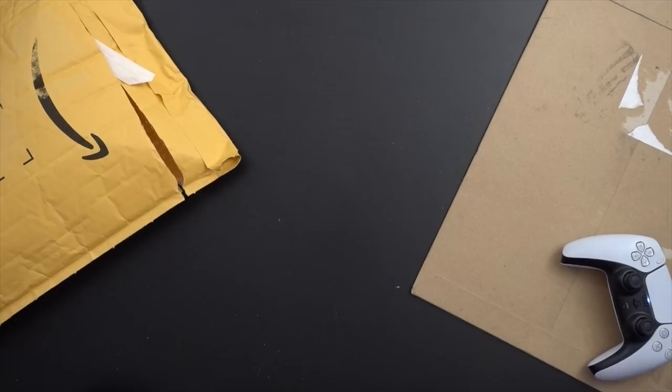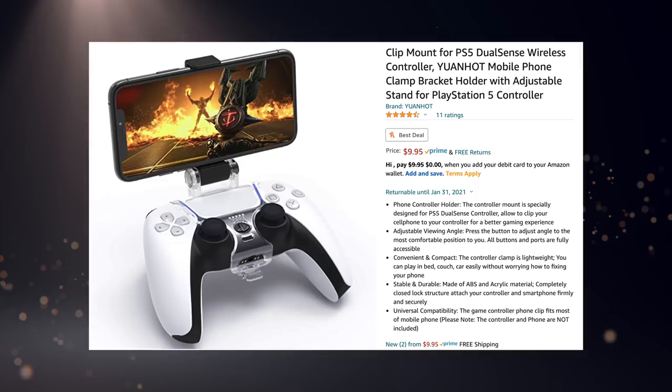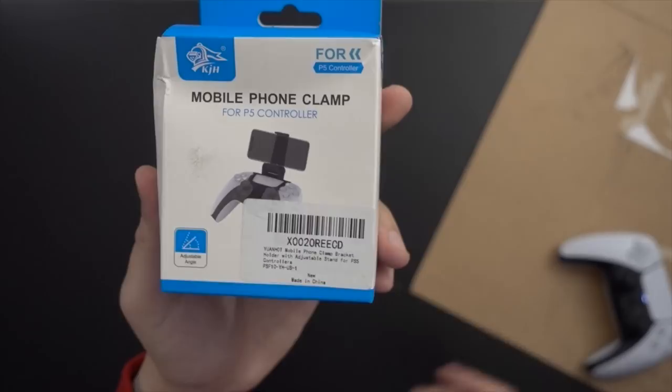I was about to say, I thought we were missing an accessory, but it's actually in one of these bags that I just tossed away. And it's a mobile phone clamp. So this is probably going to be very popular this generation as more and more people warm up to the idea of streaming games and using remote play from a smartphone or a tablet. This isn't going to fit a tablet, of course, but on PlayStation 4, 5, 3, we've had remote play for a very long time, and now for PS5, again, it's something that more people are warming up to, so you might actually want something like this where you can use your DualSense and it's kind of an all-in-one thing, so it would be a weird, awkward setup to not have these.